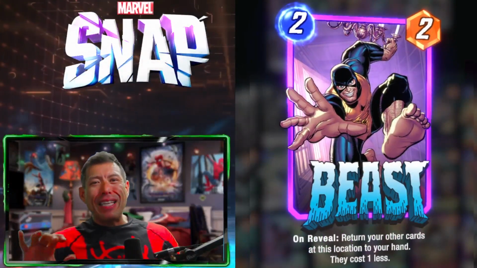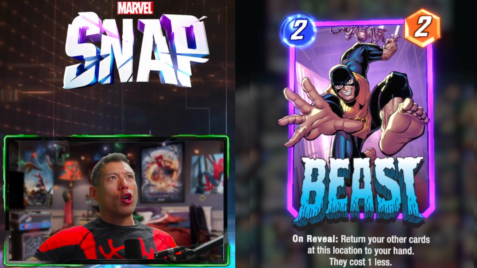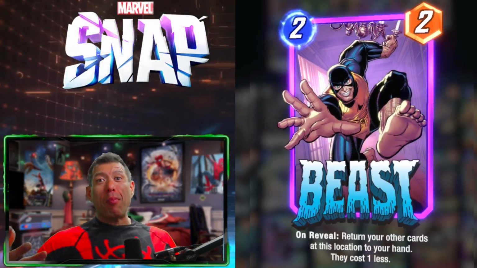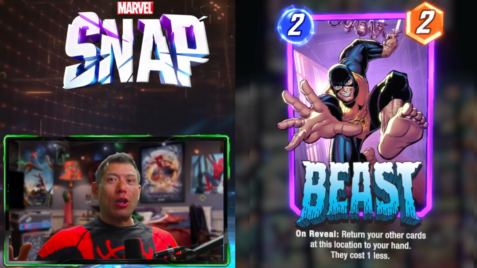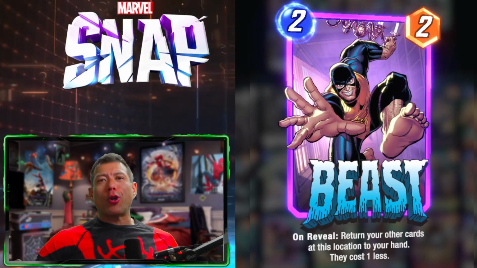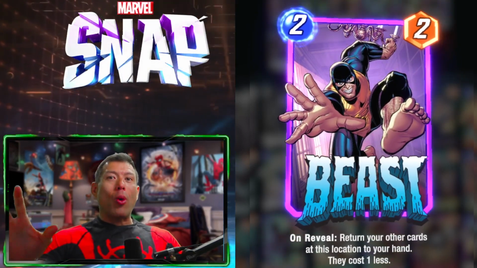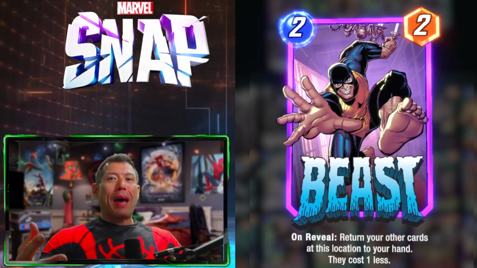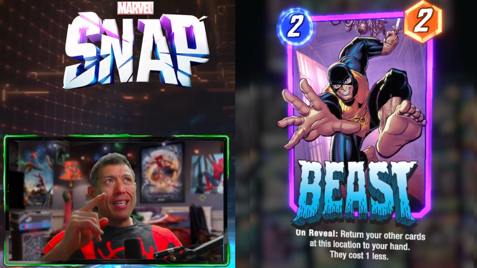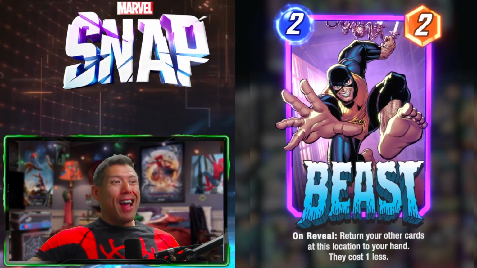Mysterio is one of them, but Beast is another one that I want to discuss, because what Beast is going to do is return all your cards at this location to your hand. They're going to cost one less. So if you're having a bunch of one-cost cards at the location, Beast returns them to your hand. Well, on that final turn of the game, or whatever turn you're playing Hitmonkey, you have the potential to play a bunch of zero-cost cards. Now, Quinjet did get nerfed in the last balance update, which means that Quinjet can't make any zero-cost cards for you, but Beast still can. So you could run a lot of cards with Beast and Hitmonkey.